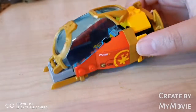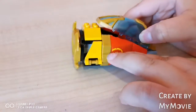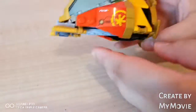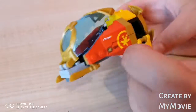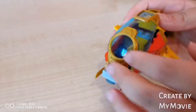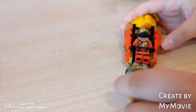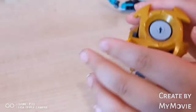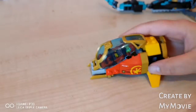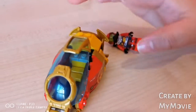First let's check out the ocean mobile. So over here we have all the red which represents Kai. We have also yellow which is also fire. You can open up these two and make sure it has a nice grip in the ocean. We've also got some knives in there so you can chop some fish. This can open so you can put a minifigure inside. Let's put him in there and close it up. Then this can also spin to represent that he goes in the water and bubbles are coming out — so he's like in the water. And it also has a rocking feature.